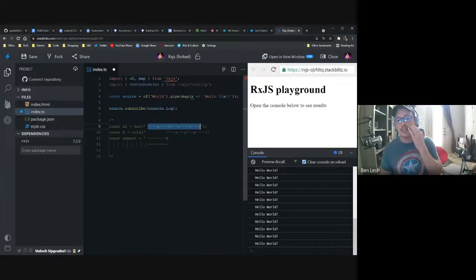So yes. Hot is like, think of it like electricity, right? If someone has a wire in their hand and they say this wire is hot, that tells you that if you touch it, there's already electricity going through it. Don't do that, right? If they say this wire is cold, then that means there's no electricity in it until you flip the switch, right? So the difference between the two when it comes to a test is, during the course of the test, this is always running, unless you unsubscribe from it or something, whereas this is not running until you subscribe to it. So hopefully that makes sense.